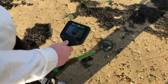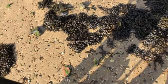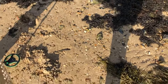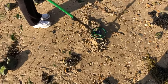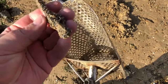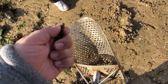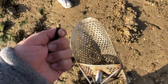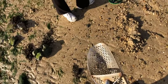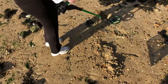All right, do the pinpoint for me. Let's have a look. Yeah. Yep, let's have a little look-see. You want to give that a scan, make sure we've got it. We have, so it's something rusty, but it's something. Let's have a look what we got. So we got, it looks like a screw or something like that. Genius I am. Hey, look at that, it turns. What the? Yeah, that's interesting, okay. Not quite sure what that is. But yeah, we got something. It was rusty, it was poo, but we found it. All right, you carry on. Let's see if we can find something else.